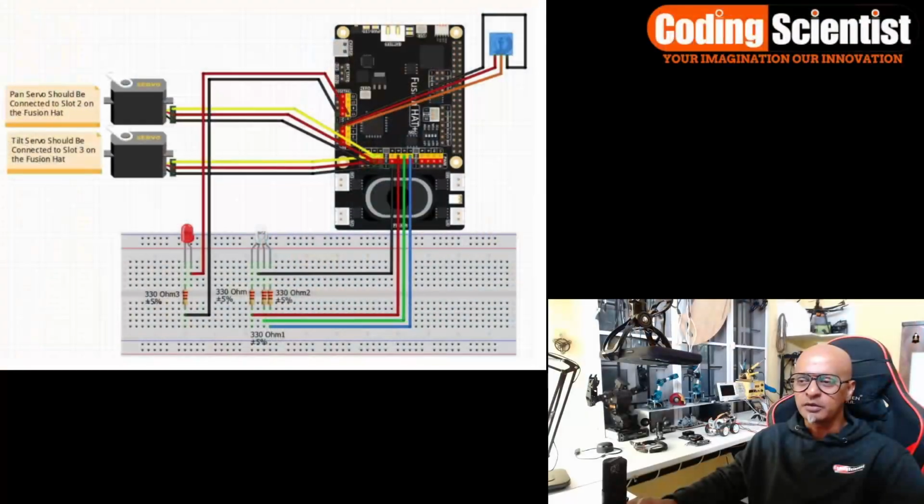So what are we going to do in this lesson? If you look at this circuit, I hope you guys have assembled, put together the wiring. This circuit has got one LED, one RGB LED, 3 resistors, 2 servo motors and one potentiometer.